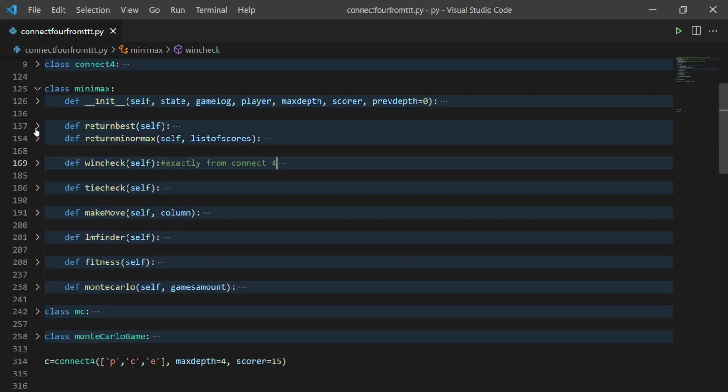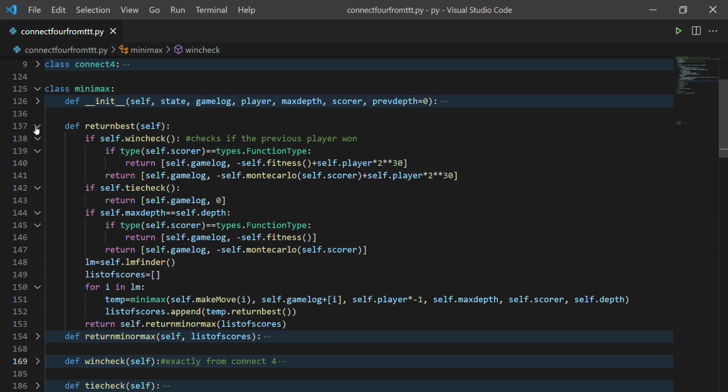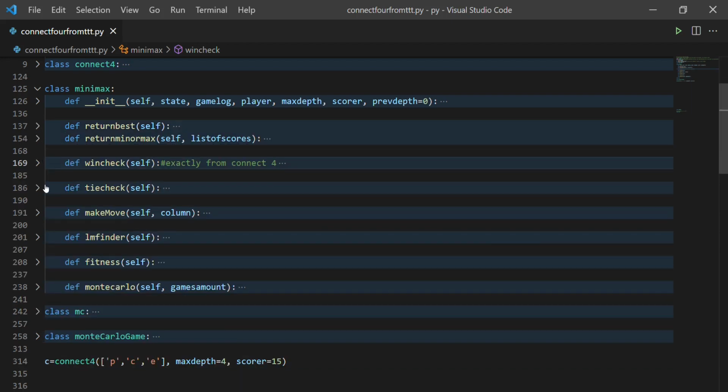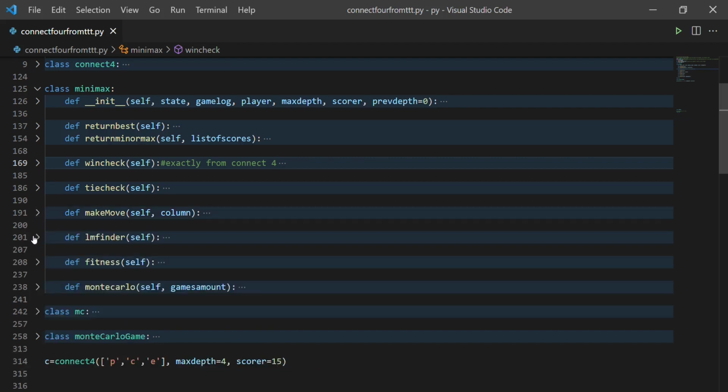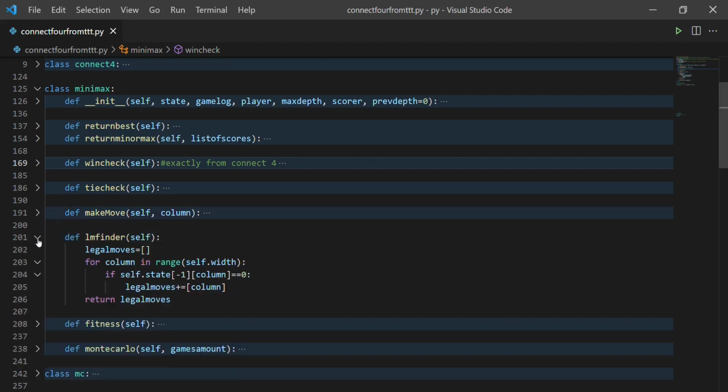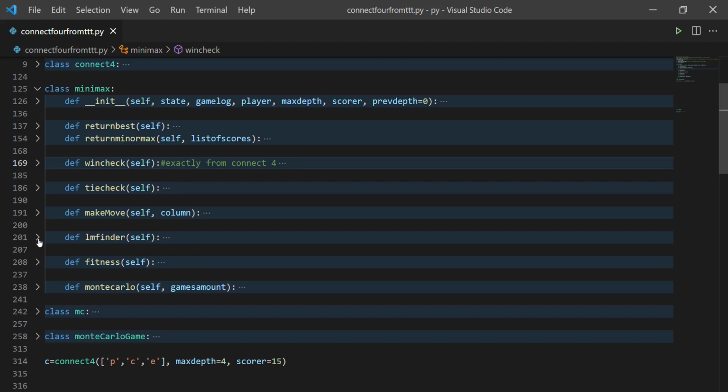And yeah. Make move just does the move, and LM Finder finds all of the legal moves. And fitness is one way of finding the score, but the other way is Monte Carlo.